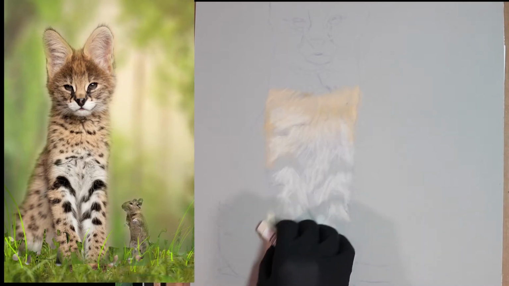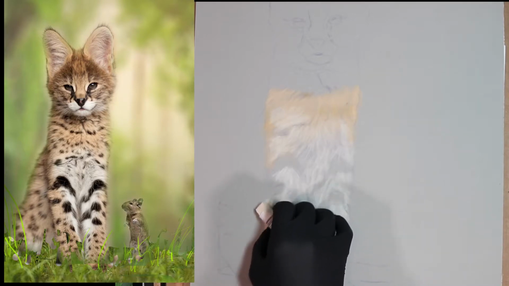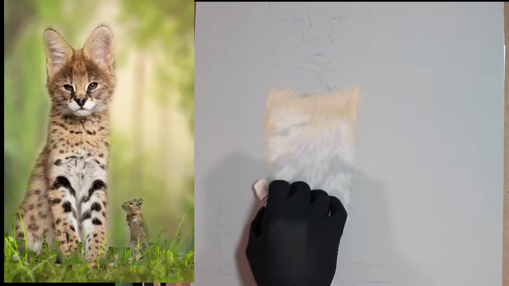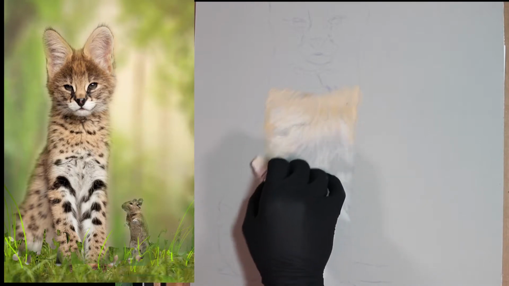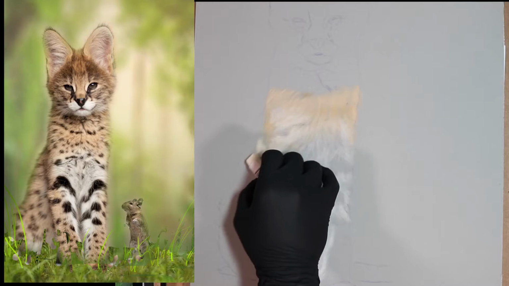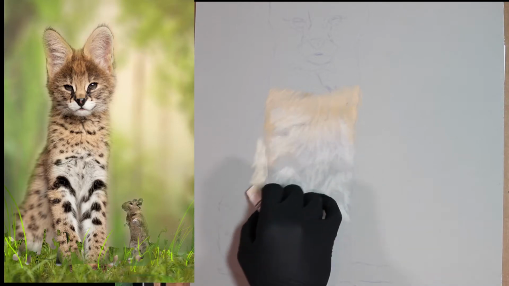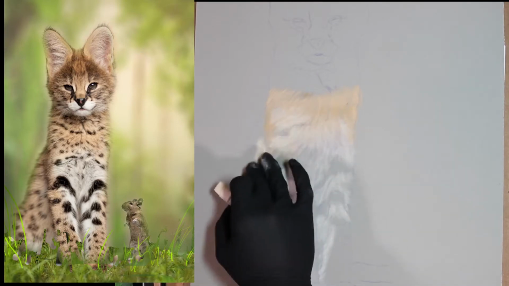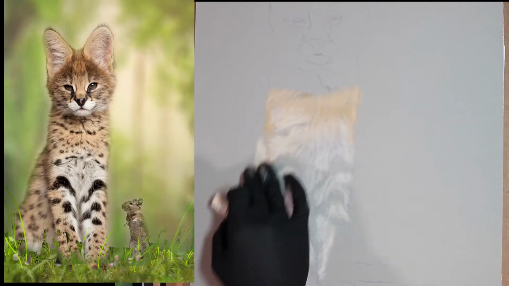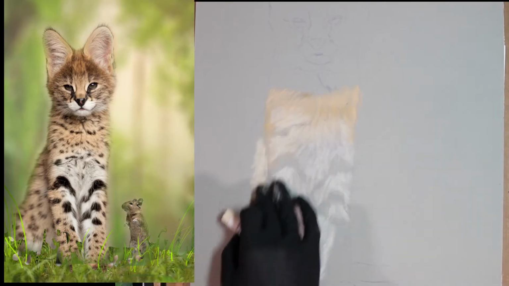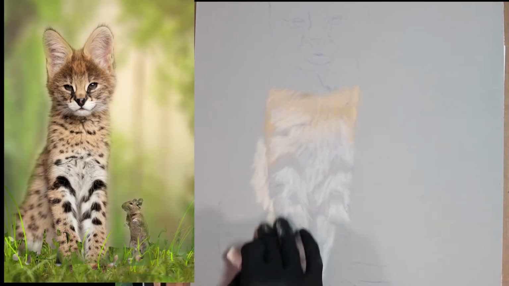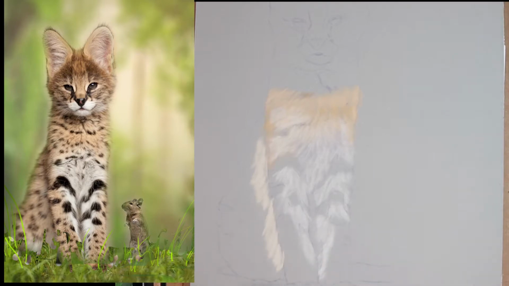And what they do is they allow you to get a nice gradation between the base color and a lighter color. Sadly, they don't have it mixed with a darker color to give you that, but that's what I have Unison pastels for. They do a good job with that.